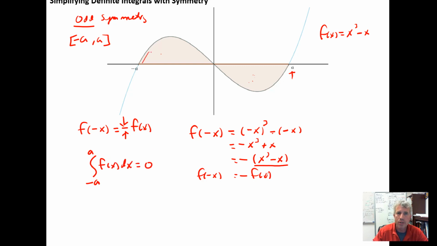The area under the curve, the net change, because of the odd symmetry of the function, will be 0, as the negative area exactly cancels the positive area under the curve.